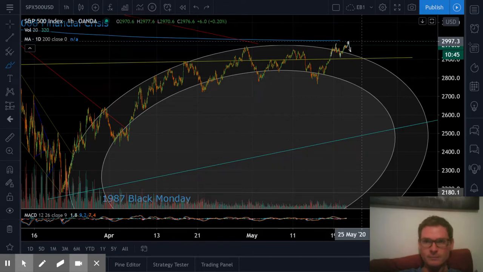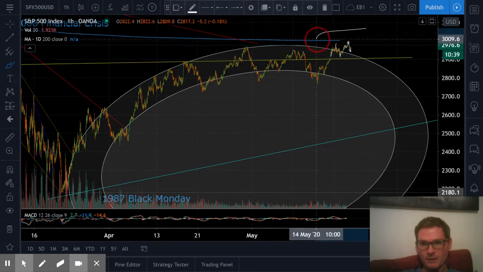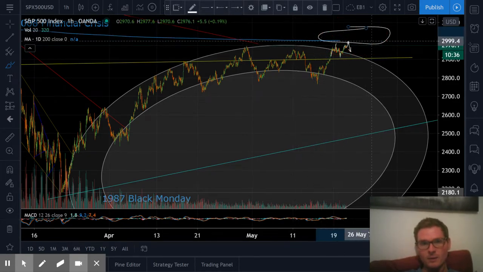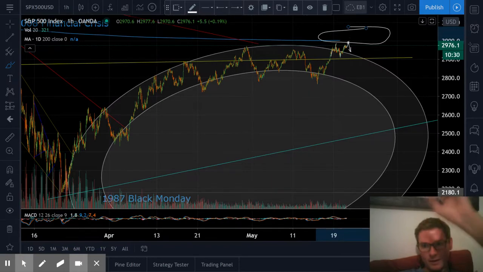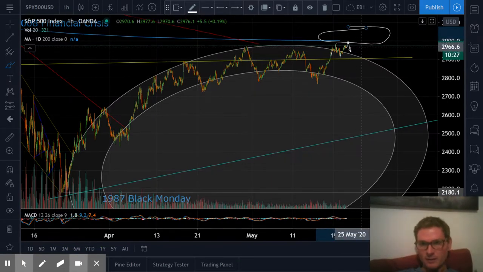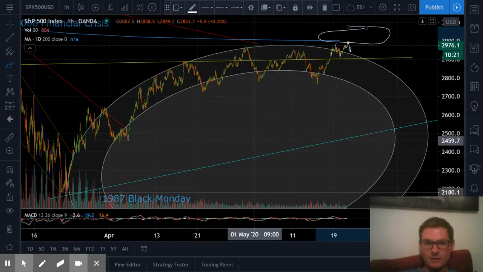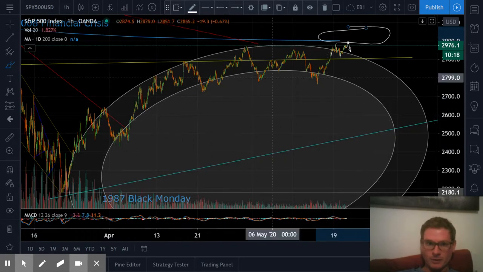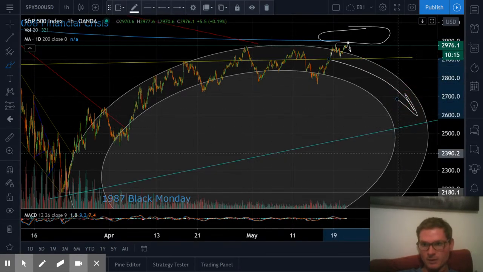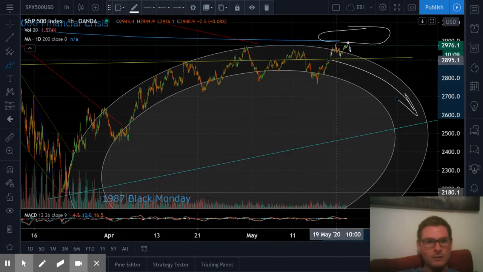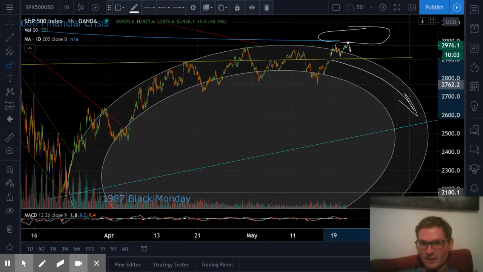And so now we are wondering what's going to happen. And we have this exponential moving average, this 200-day average up here, which generally will fully contain bear markets to the downside. And once you break above that thing and get up, that is a bull market signal. So this is a huge area here. And on the cyclical level, we're just kind of looking for a downward movement towards the end of the cycle, which would be sometime around the beginning of June. And so this movement up outside of the arcing pattern here is dramatic.